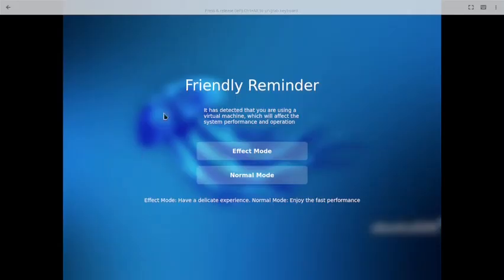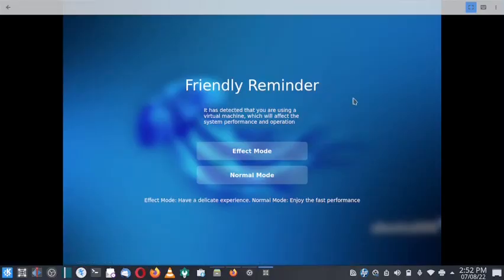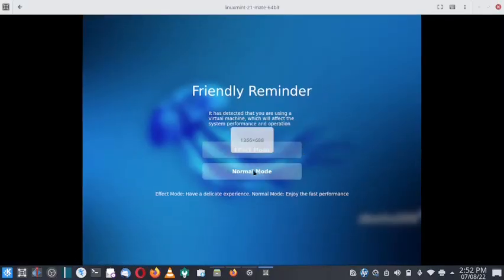So now I am very much pleased with myself. We could succeed. So we will go with the normal mode. Since this is a virtual machine, let us go with the normal mode only. But on your bare metal, you can go for the effect mode.